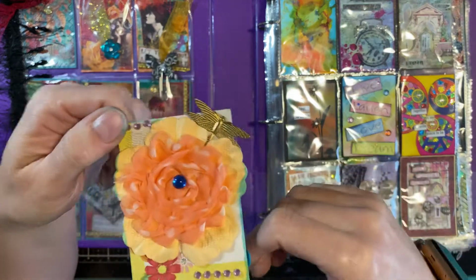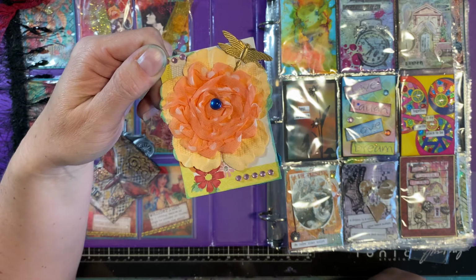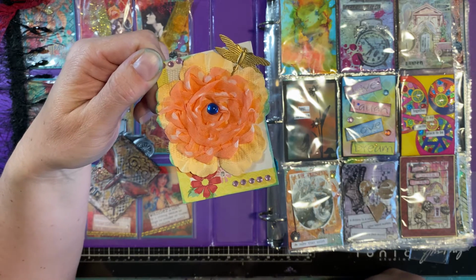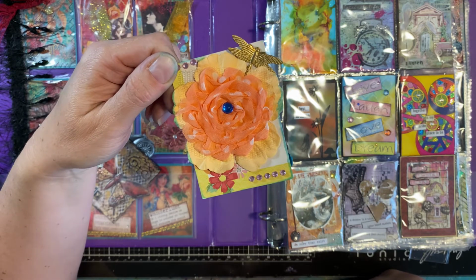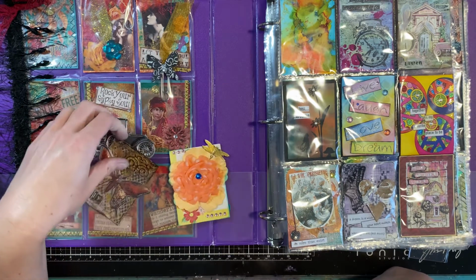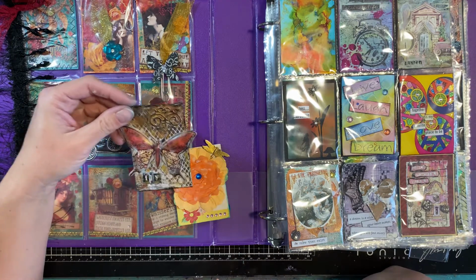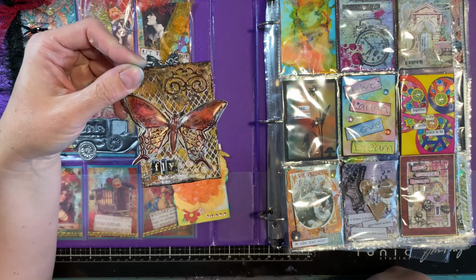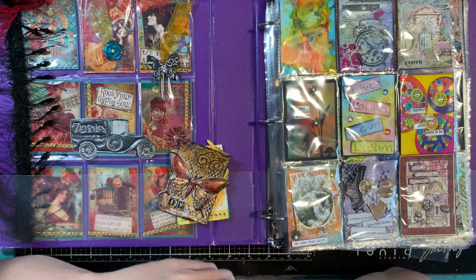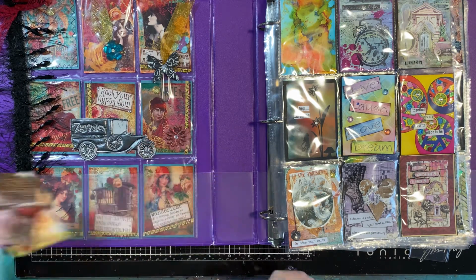And there's this thing where you can do a whole bunch of swaps and themes. I was really into it a while ago, but I like ATCs because they allow you to use your creativity, stretches your creative muscle on a smaller scale. So I thought today I would share with you some inspiration and just a walkthrough of my ATC albums.